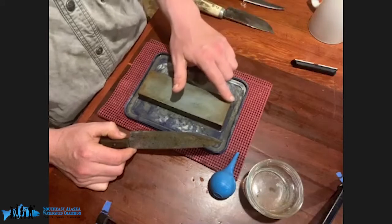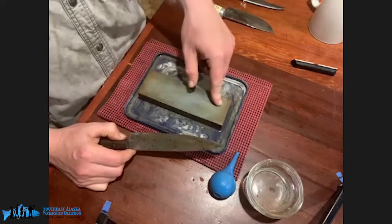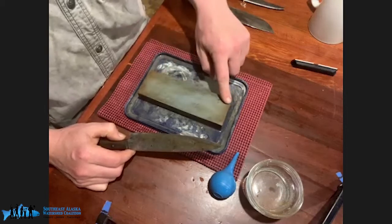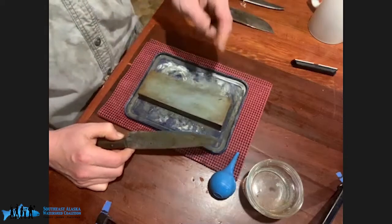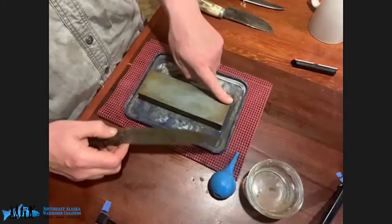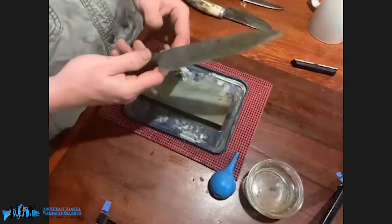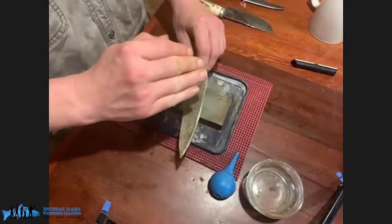Again, there are whetstones that have a lower grit, which means that the grain size of the whetstone itself is larger. I forget what it is, I think it's like per inch. So this is a 1,000 grit per inch. There's 1,000 little pieces of material in there, so it's pretty fine. Whereas a 400 grit, there's only 400 pieces of material in that inch. And that makes it a coarser stone.